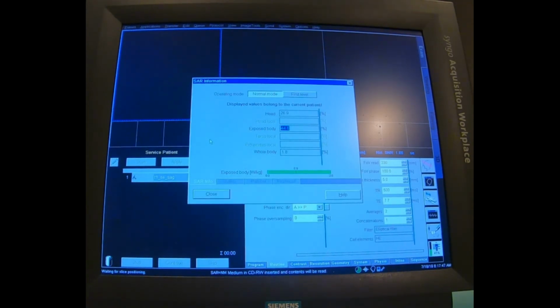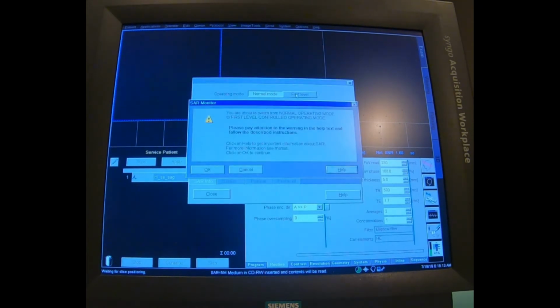What does the body do when it starts to overheat? It starts to sweat. Why does it sweat? Because the water comes to the surface of the skin, moving air touches it, and it helps the body cool off. Well, when you're already sweating and you're inside an enclosed environment like the MRI, and the patient fan is going, it can only radiate so much heat off of your body. So first level is a way to say the patient isn't sweating, they don't have the flu, and you can give them more SAR.